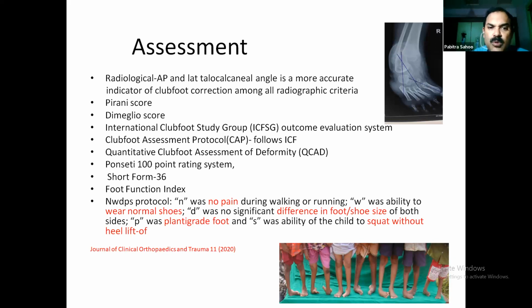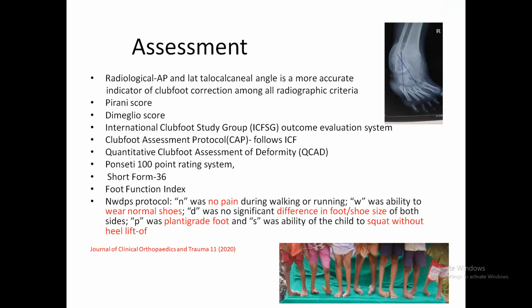Movements: you try to see all movements around the foot and ankle, like ankle movement, subtalar movement, and the extent of fixed deformity. Measure the varus and the calcaneus inversion, or the varus of the foot. So all these things are asked in your examination. Don't jump straight to club foot and Pirani score this much and that. No, not in that way. Examine the foot classically, as you examine in a case of musculoskeletal conditions.